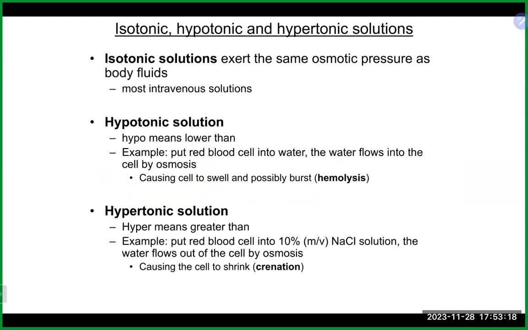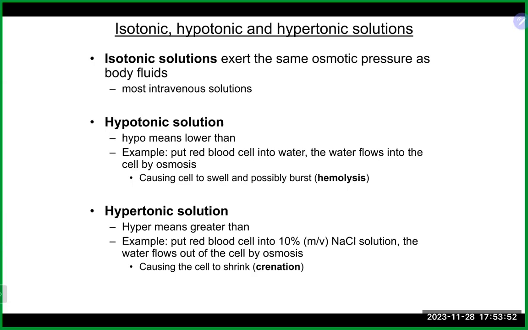And that brings us to types of solutions, with what basically happens, say, in your body, when you're dealing with the classic example of something like a red blood cell. There are certain solutions which are referred to as being isotonic, and isotonics exert the same osmotic pressure as body fluids. And that's why most IVs are isotonic, because if you're having an IV, you're probably not in good shape. So they don't want to do anything that's going to screw up the rest of you by giving you something that's going to mess up your cells.